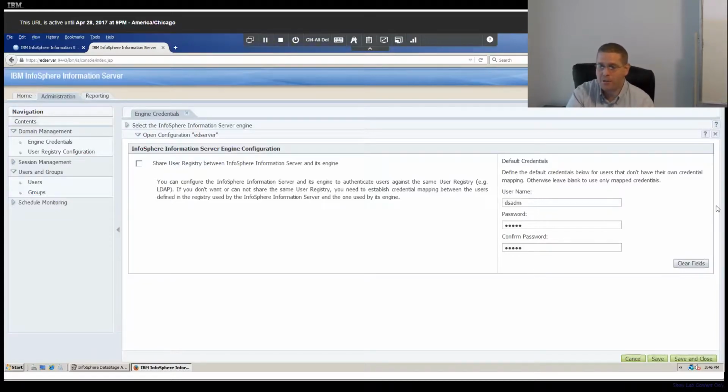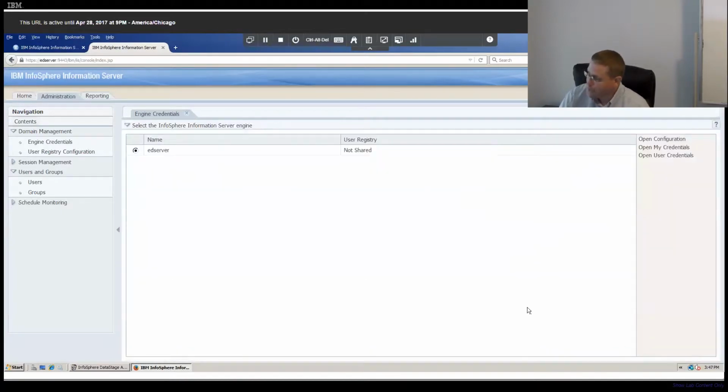You see, I know that I've noticed this whenever we talk about it in the lecture, the problem is that it comes off as though we're saying you have one of three options. But the reality is you can choose an amalgam of those three options, or at least two of the three options. Because here I am setting up a default credential for DSADM. But it says, defining the default credential below is for users that don't have their own mapping. And so I mentioned that creating a map for each individual account does not make a lot of sense. John brought up that great point about we don't want to give out that many access accounts. Also, just from a sheer volume standpoint, trying to manage that many accounts can be problematic.